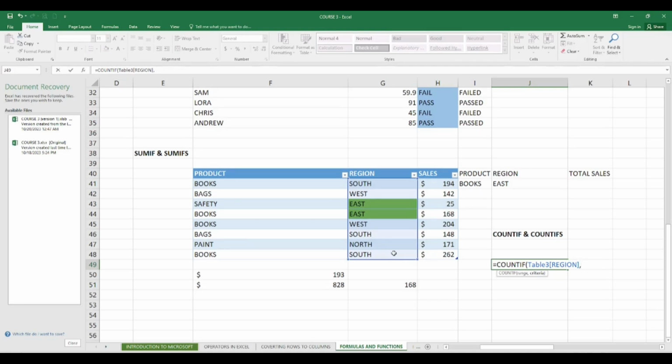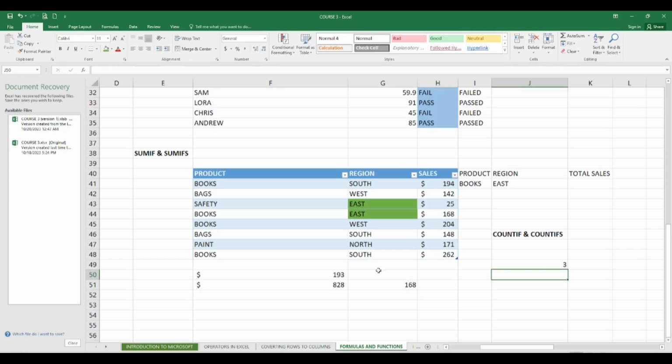I could put a condition somewhere and refer to that cell, but I don't want to refer, I just want to put the condition there and say south, and then enter. You could see it returned 3 as the number of south in the entire region. We had south for books 1, south 2, and south 3. So we have 3 south regions.